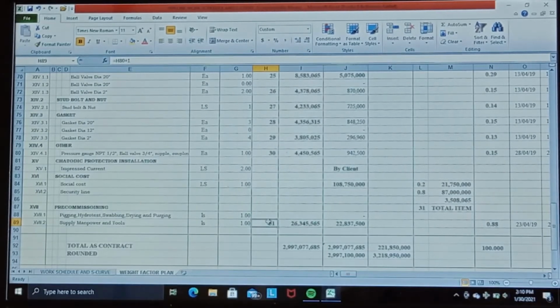We specify as per direct work only, but we still take into account the price of indirect work and distribute it in its total direct work price, such as social cost and security, by the total 108,750,000 rupees.